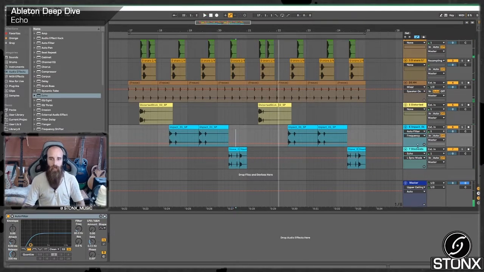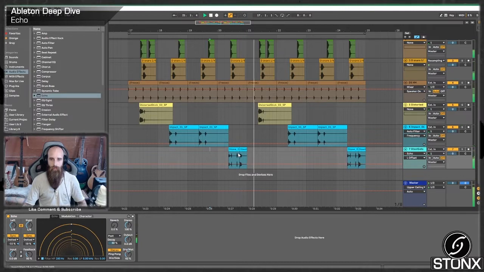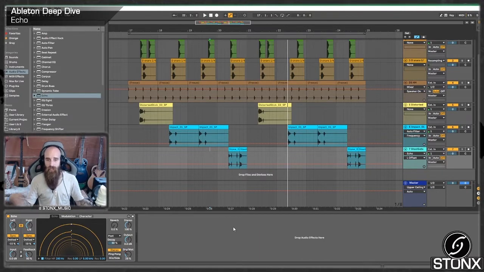The other thing that we've got is we can, and you see here, change the left and right offset. So double click to set things back to the middle. Let's move the right speaker a little bit later and the left speaker a little bit early, and let's listen to what we have now. On headphones you can really hear a much wider sound there, and that's the kind of thing that would be really nice for sound design, spatial awareness.